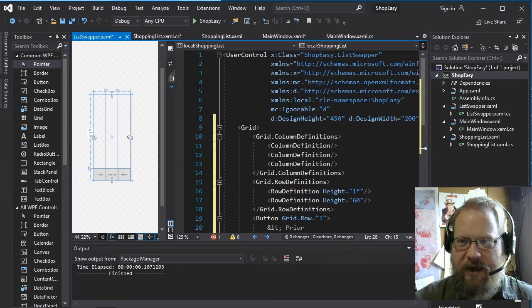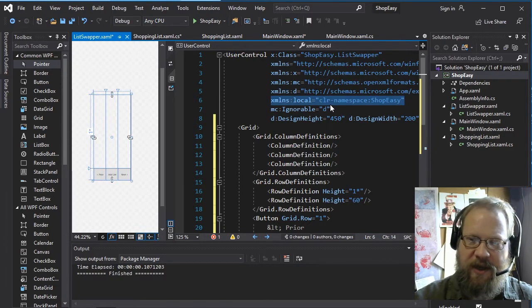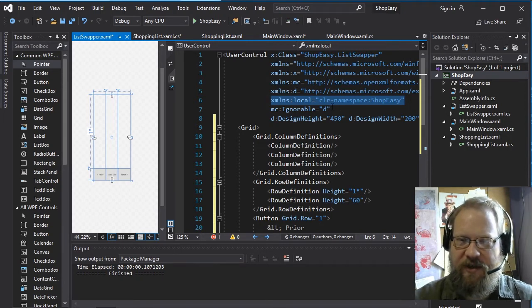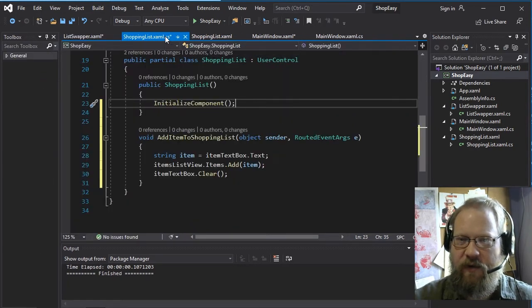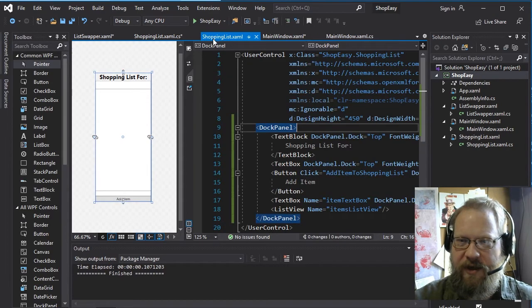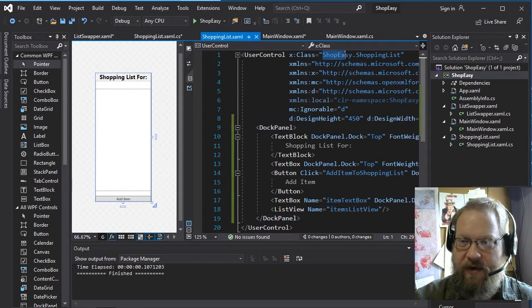If we come up to the top where we've declared all these namespaces, notice this is what that corresponds to, local. CLR stands for Common Language Runtime. That's the virtual machine that C# programs actually run on. So CLR namespace shop easy. So we're saying this is in the shop easy namespace. And of course, if we go look at our shopping list backend code, or even the front end code, you can see this is declared in the namespace shop easy.